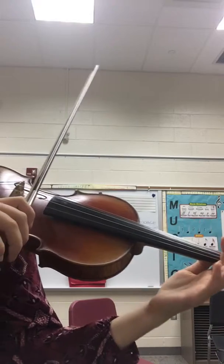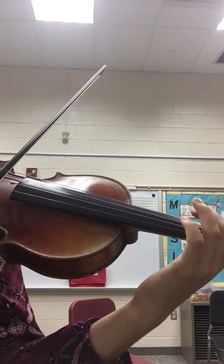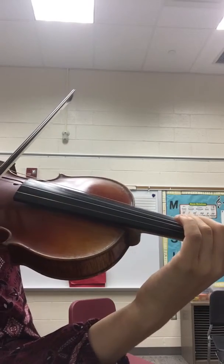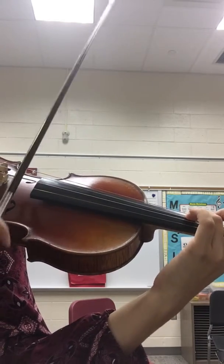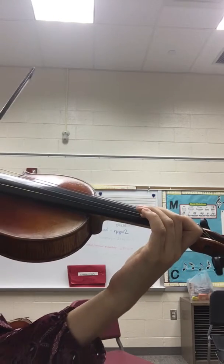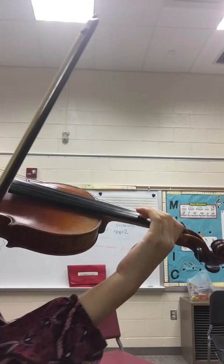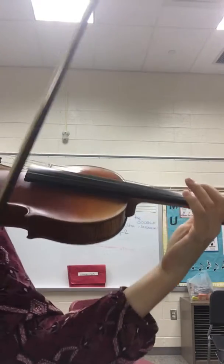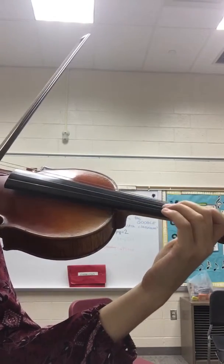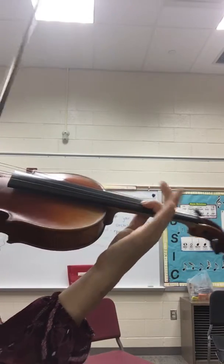Let's play it in half notes. You have D. Shift, right? But before you shift, make sure that you bring your thumb and your elbow around the violin so that you have a nice glide, right? So from C sharp, glide into third position.